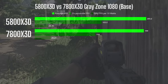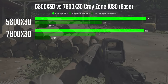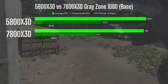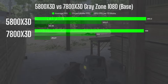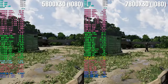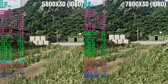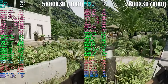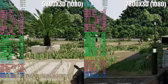Looking at the numbers inside the base, somehow the 5800X3D came out on top in terms of average FPS as well as 1% FPS. Not sure how that happened. The 7800X3D draws a little less power though, so it is more efficient in terms of how much it produces. I did notice that if there were a lot of people dropping in or taking off from the base, the FPS did drop a little bit, so maybe that was the cause. But over three runs, the 5800X3D at the base actually outperformed the 7800X3D.